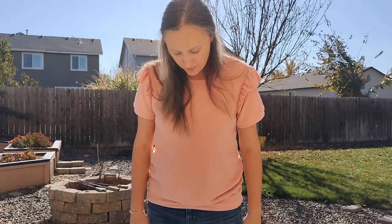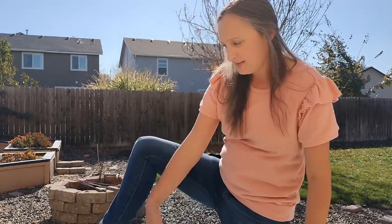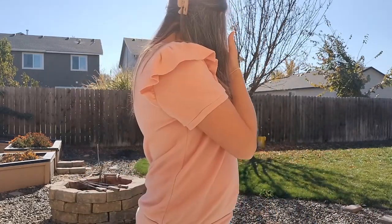But they are stinking cute. I would show you, but I am currently wearing them and standing on them, and my leg doesn't bend that way. But it's nice outside. Tomorrow's Halloween, and maybe by the time you see this, it is Halloween.